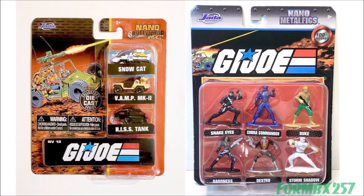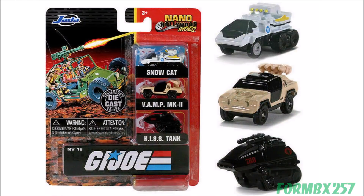I talked about these way back in my 2020 update video — upcoming diecast versions of the vehicles and figures from Jada Toys. I was really looking forward to the vehicles and had actually ordered them. Unfortunately that didn't happen because 2020 happened and the post office was kind of unreliable, so my order was canceled and I forgot to reorder them. I'm going to be doing that now. I really do want to encourage the buying of these diecast vehicles because I hope that Jada Toys will make more in the line.